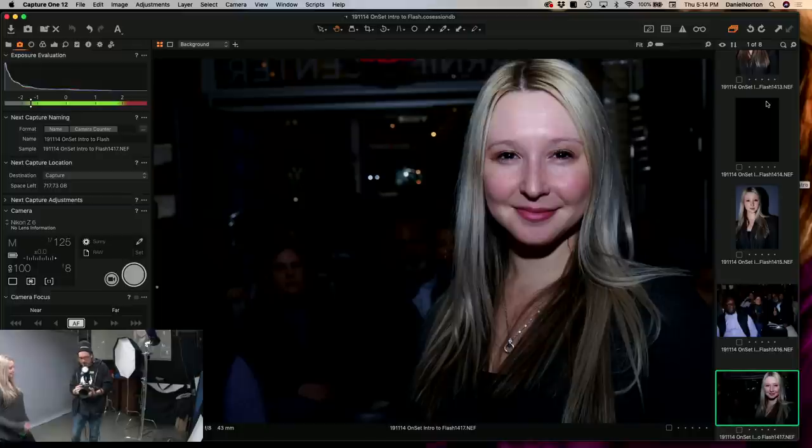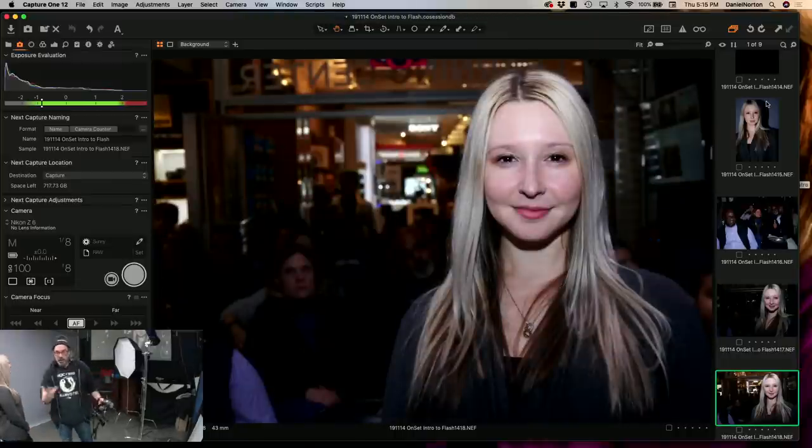If I start bringing my shutter speed down, let's say to an eighth of a second, because I'm at f8, so why not be all eights? Super 8, that was a good movie. There we go. We're bringing the store up. See how it's getting brighter behind her? You guys are starting to come up.